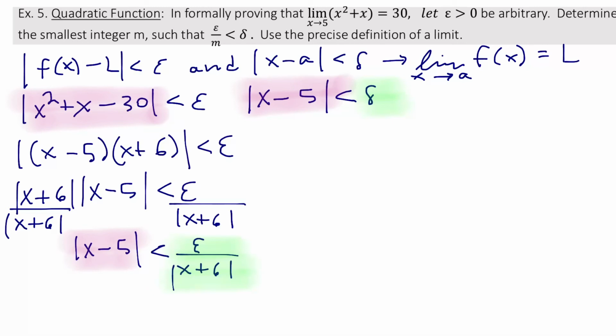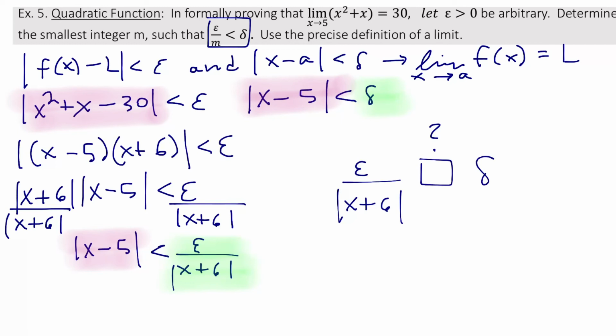So we know that the left-hand sides are equal, and we know that the absolute value of x minus 5 is less than delta, and the absolute value of x minus 5 is less than epsilon over x plus 6, but we want to figure out what the relationship is between this and this. So I'm going to write it like that. We're going to try to figure out how to get that looking like this here. One thing we can say, since we still have an x in here and we want to figure out what to do about that, is that we do know that x is approaching 5.